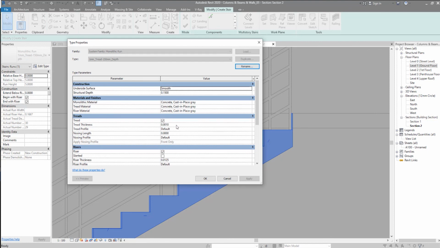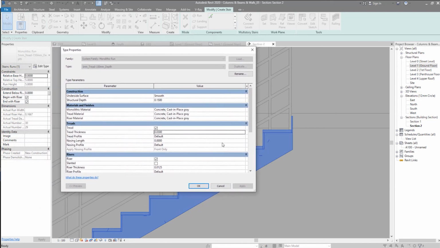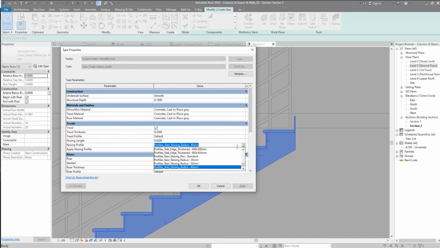Tread thickness 0.03 as we are nosing. 0.03, or like this, or any profile you wish. In this case we create 0.02.